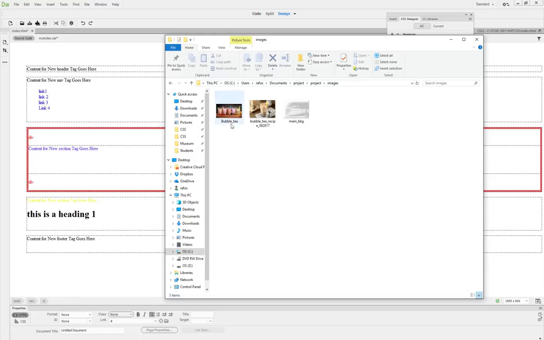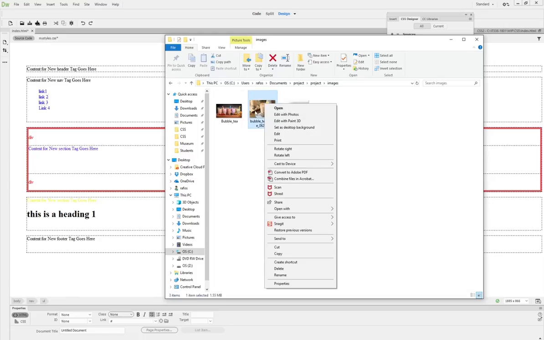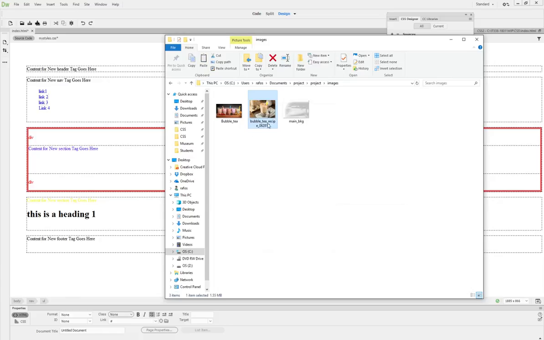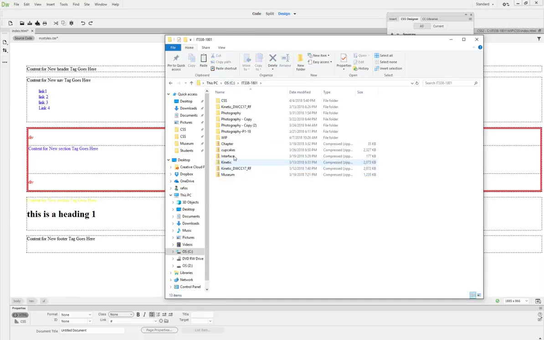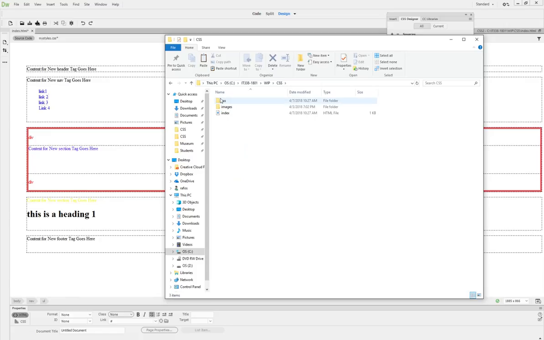All right, so let's do bubble tea. I'm going to copy it, and we'll paste it.